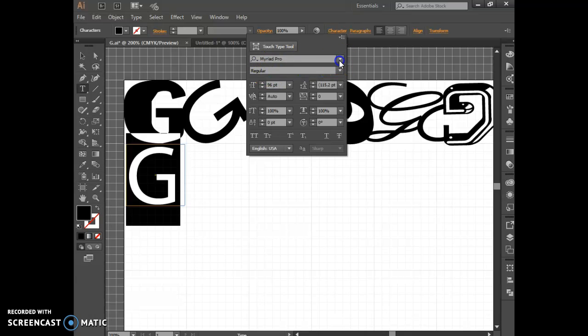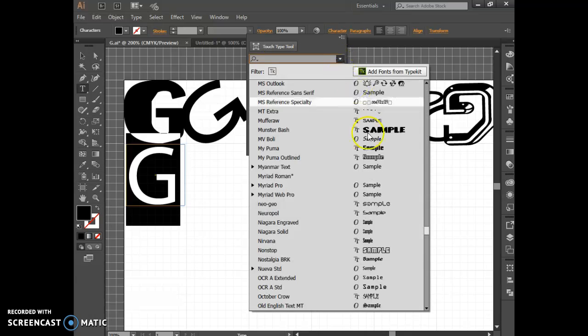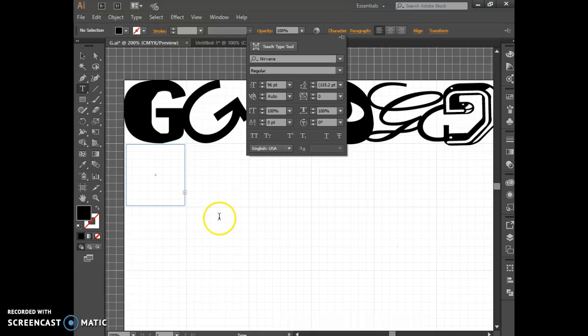You can also change your font. So if I go into this drop-down menu, I can go ahead to maybe this Nirvana-like font, which you notice my letter just disappeared. It disappeared because my font was too big to fit in that box. So if you have a letter in there, you notice it disappears as you're changing font. It didn't really disappear. It is there. It just needs to be resized in order to see it.